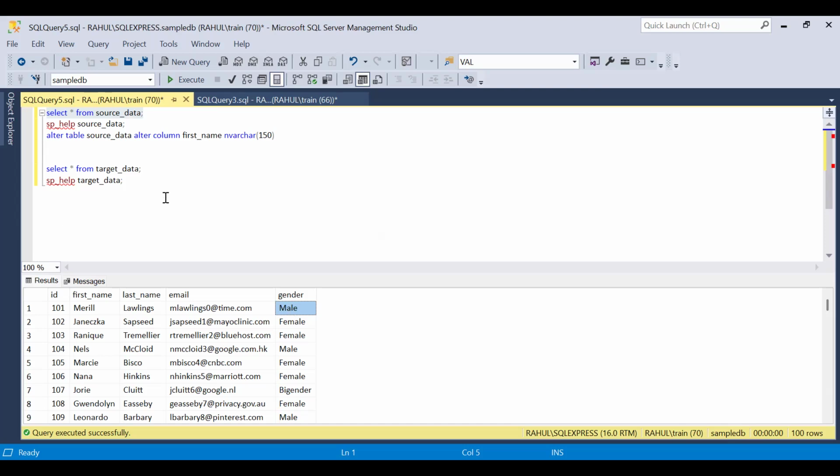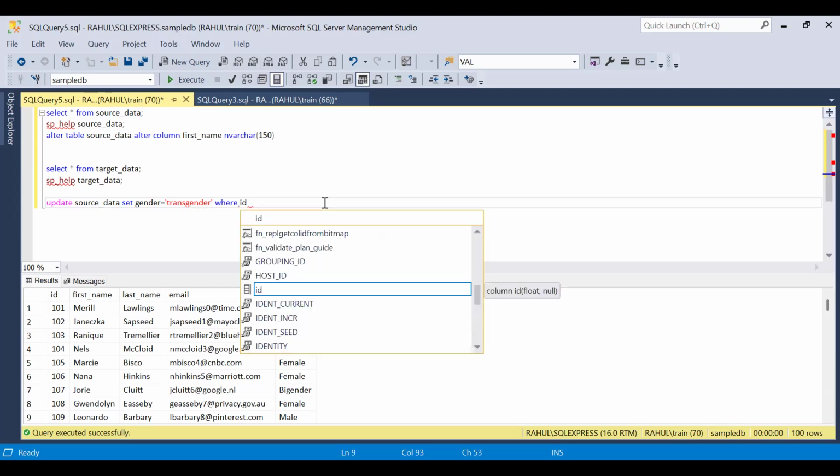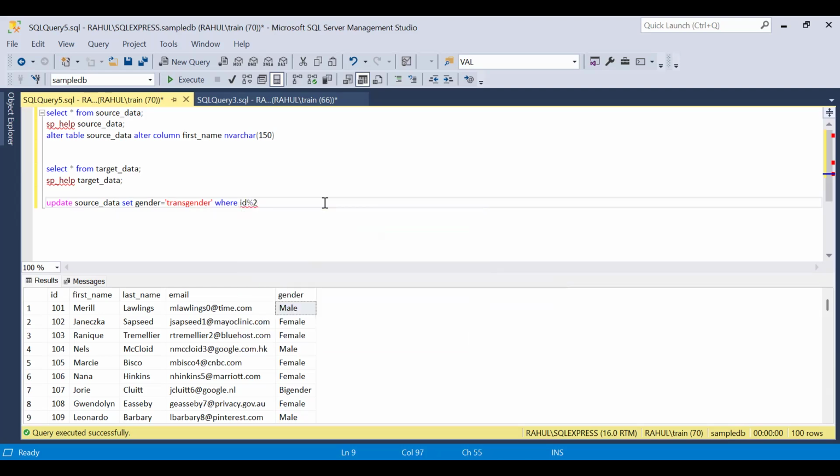female, or I'm going to change everyone's. Update source data set gender equal to transgender where ID equal to 0.